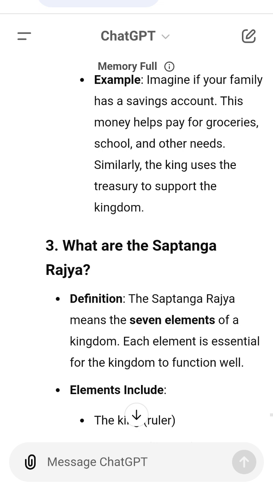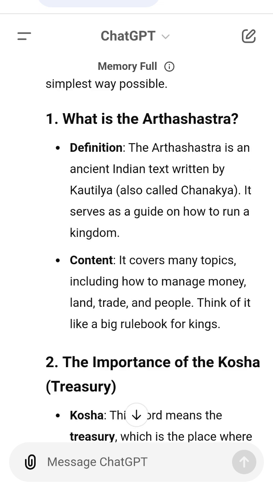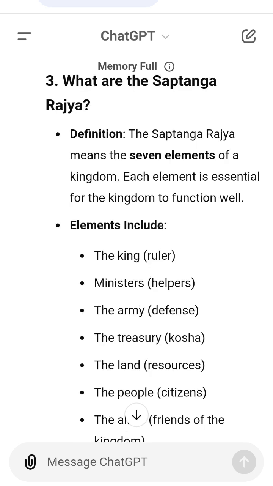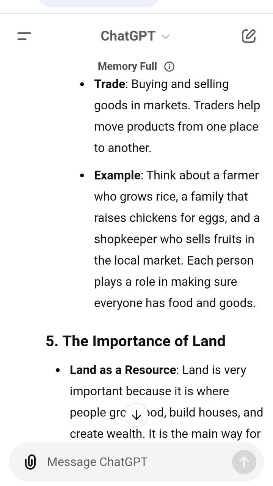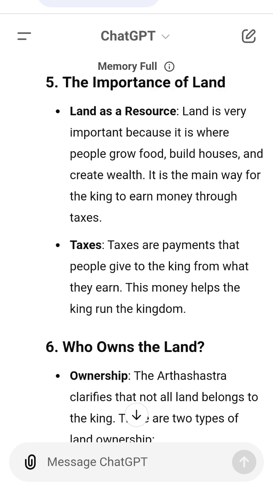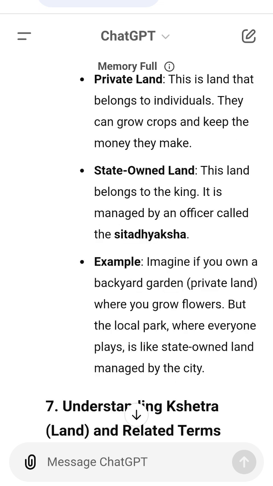10. Sharecropping. Definition. Sharecroppers are people who work on land that belongs to someone else. They grow crops and share part of what they harvest with the landowner. Types of sharecroppers. Ardhasitikas. They keep half of the crop for themselves and give the other half to the owner. Svavyopajivins. They keep 1/4 to 1/5 of the crop. Example, if a sharecropper grows 100 apples on a landowner's farm, the landowner might take 50 apples and the sharecropper keeps 50 if they are Ardhasitikas. If they are Svavyopajivins, they might only keep 20 apples and give the rest to the landowner.